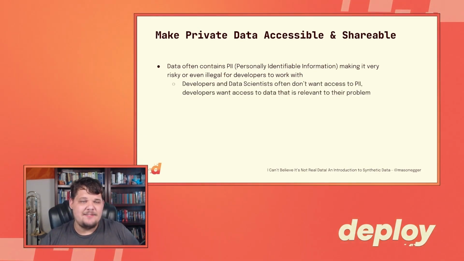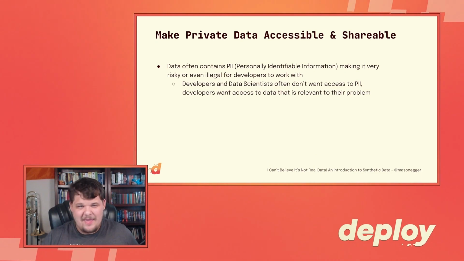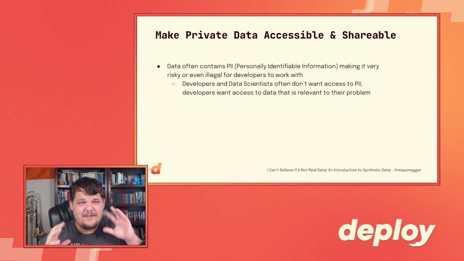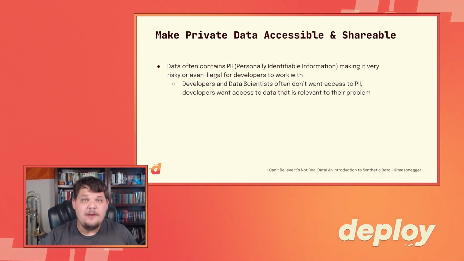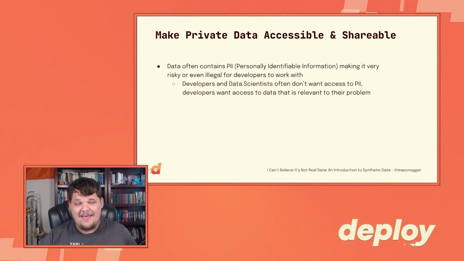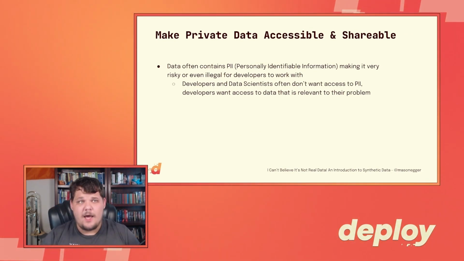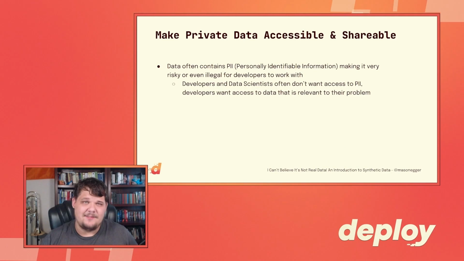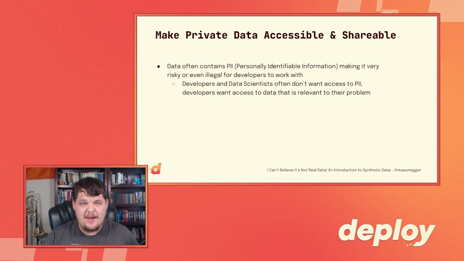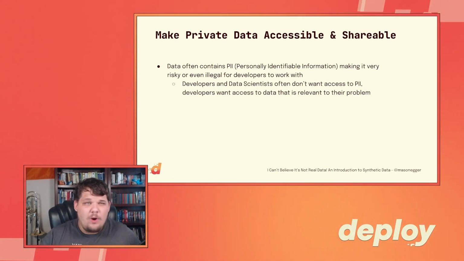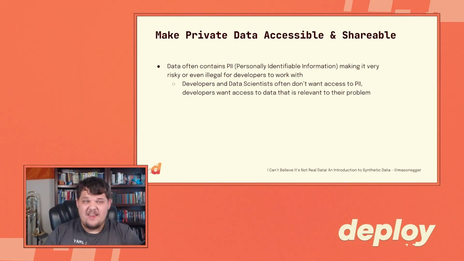Developers and data scientists very often don't want this. Even if they want access to this kind of data, they do not want the PII that comes with it. They are now responsible for it. And from a security standpoint, it's not a good idea to have a lot of people access to customer records and customer data. So you don't want to give it to them. They don't want it. Don't do it.